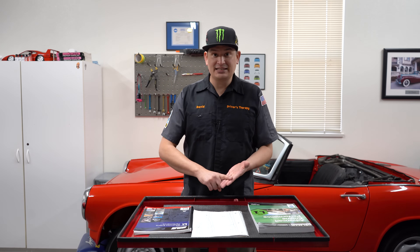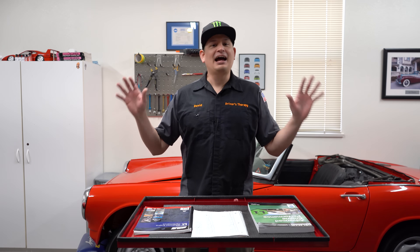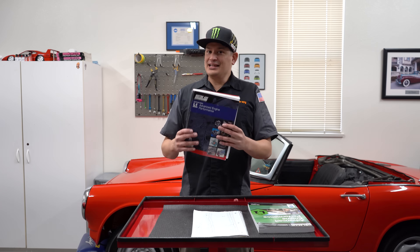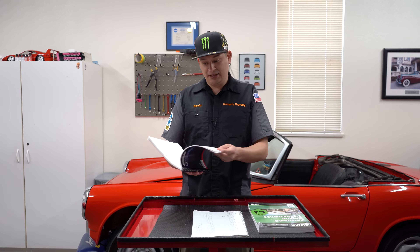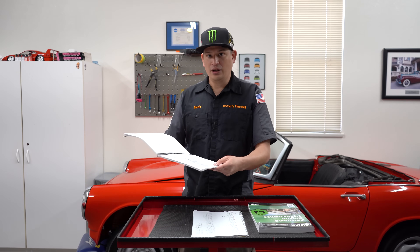You're going to need to either be really experienced in understanding schematics and troubleshooting, or find a friend who is. My father-in-law was an electrical engineer, and he helped me figure out questions I kept getting wrong and broke it down for me. In the L1 MotorAge book, there's about a 50-page study section covering almost everything that's going to be in the test.